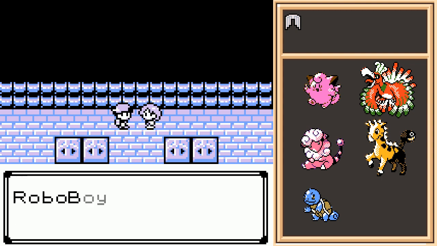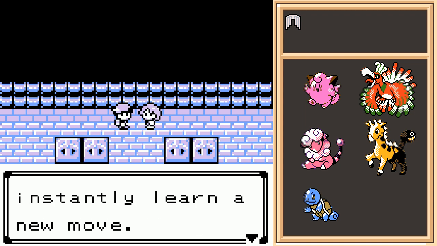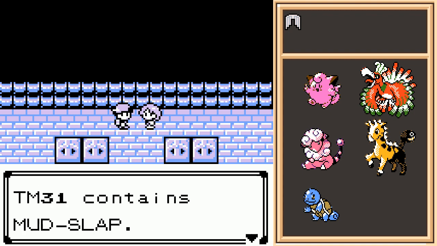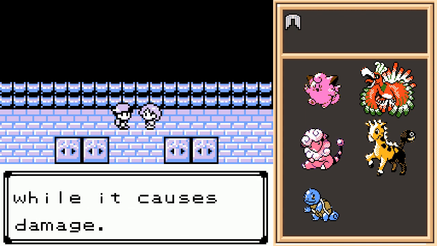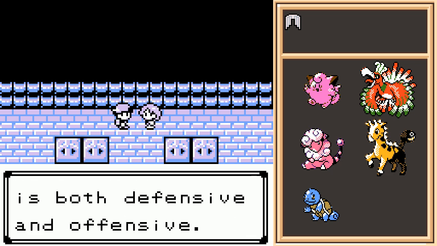Here, take this too. Ooh, TM31. By using a TM, a Pokemon will instantly learn a new move. Think before you act. A TM can be used only once. TM31 contains Mud Slap. It reduces the enemy's accuracy while it causes damage. In other words, it is both defensive and offensive.